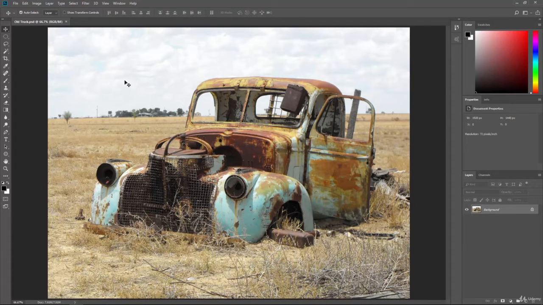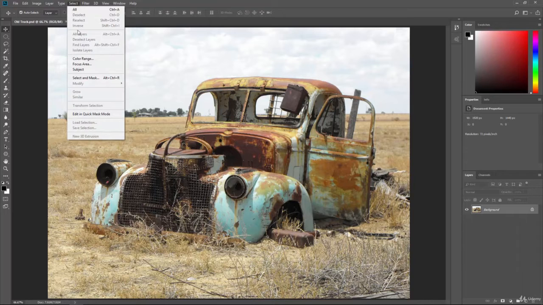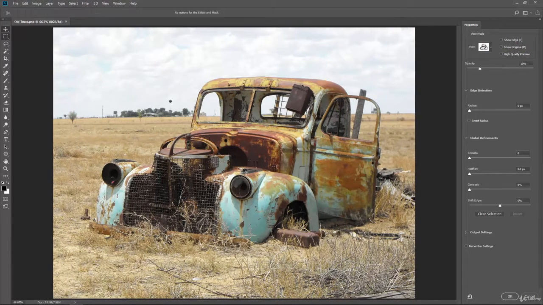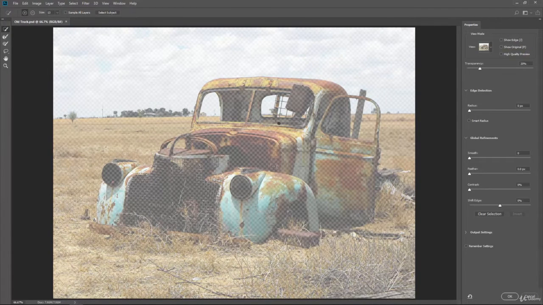Now, there's two ways to go about this. You can go up to top and hit select and mask, and then this is going to give us a masking dialog box where we can see all kinds of different settings, such as the amount of transparency we're masking, the radius, and then different refinements, smoothing, feathering, contrast, shift, and then how we want to output that.